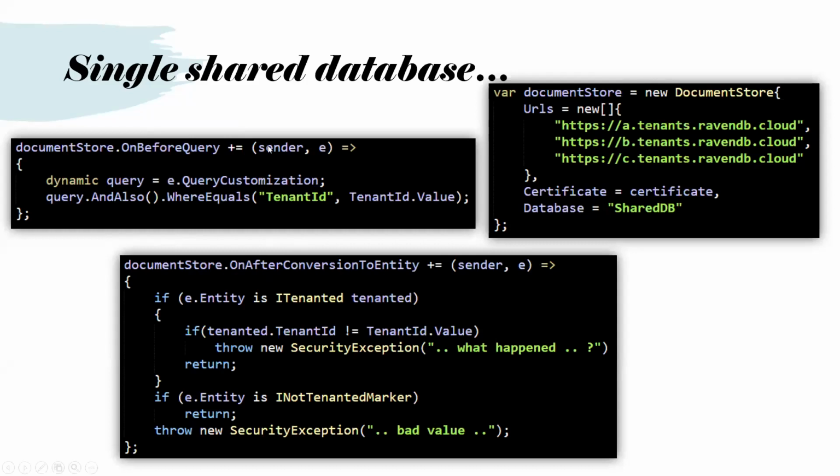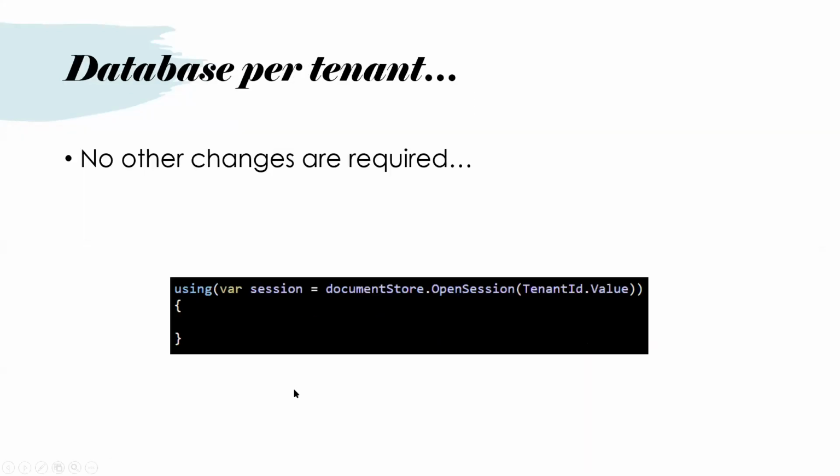In a multi-database system, this is what I got to do. I got to say, whenever I open the session, which database I'm going to use. And that's where it ends. There's nothing else that I have to do. It is really common to actually have two databases in use in this point. One of which is the global database. It contains metadata, it contains all sorts of interesting information about the system at large. And then you have the tenant database, which contains the tenant data. So you typically have two of them, not just one, but same.